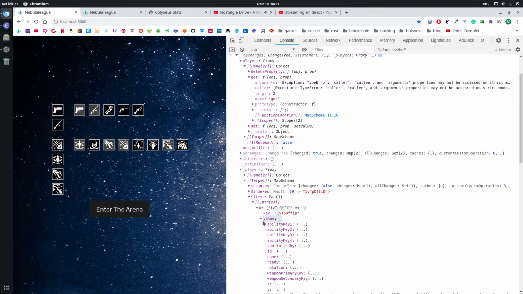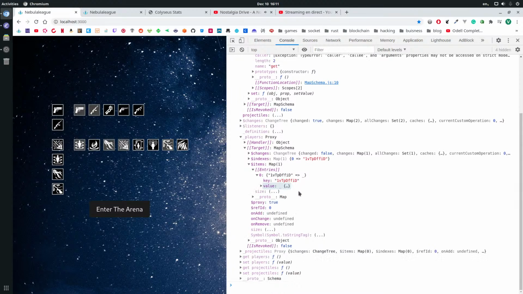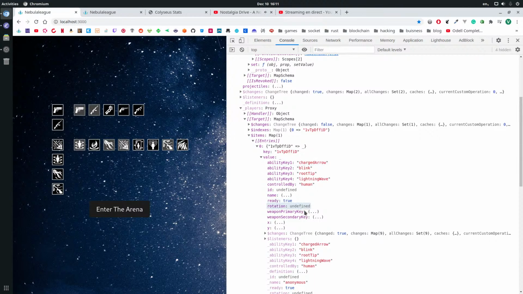There's no key and this value, and I have nothing in the ID, and that's my problem. Nothing in the rotation, but I don't care. Nothing in the X and the Y, so I should have something there. It's definitely my server that is responsible to do that.